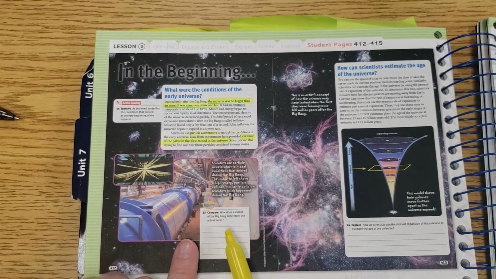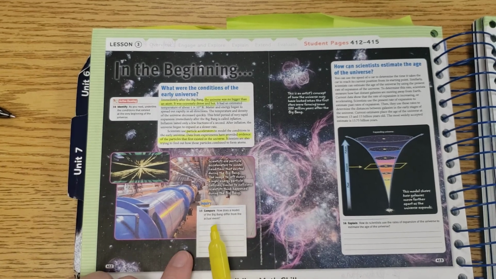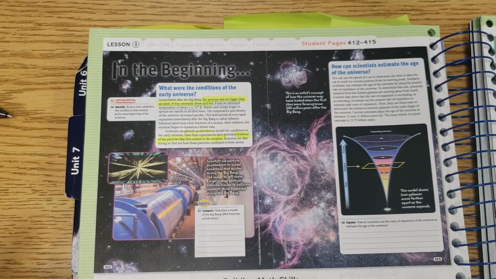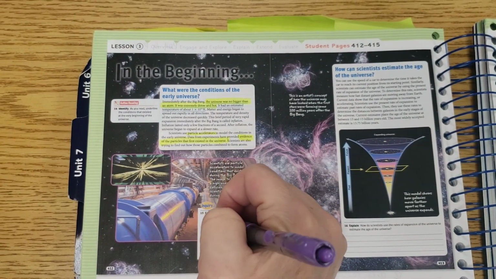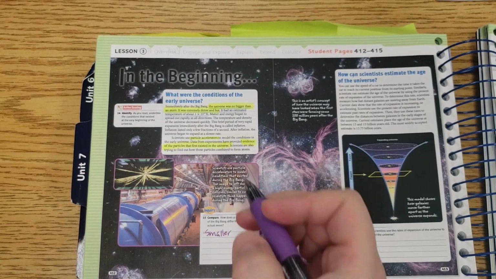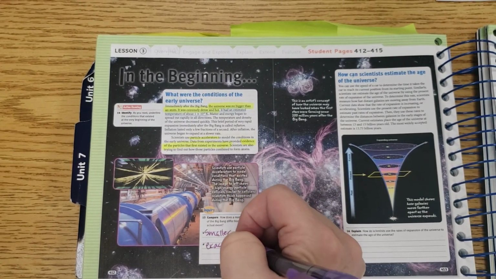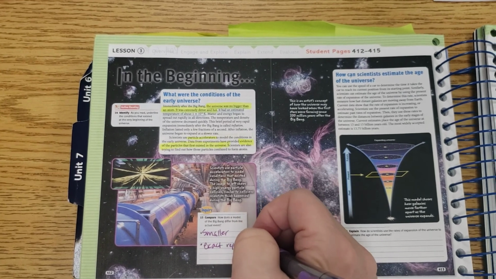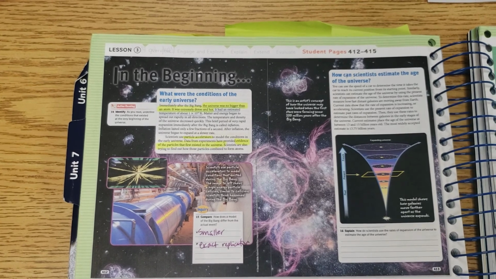All right, so 15, how does a model of the Big Bang differ from the actual event? Well, we decided that it's definitely going to be smaller. And that it's probably not going to be an exact replication due to the scale is just not as big as it was for that.